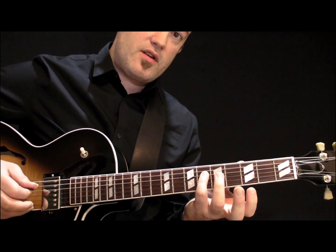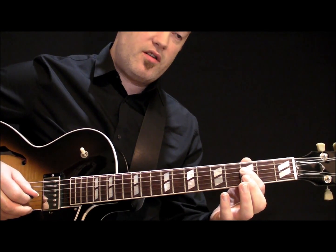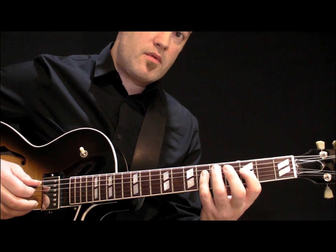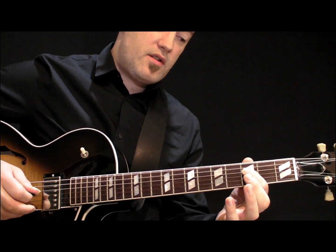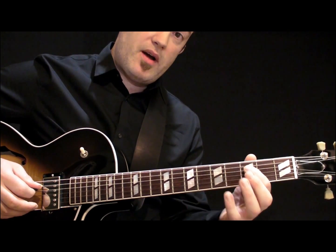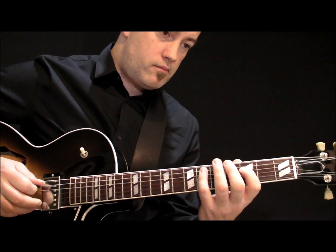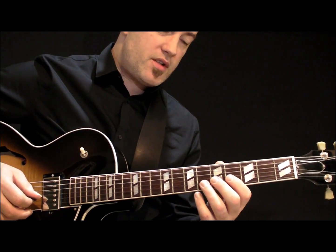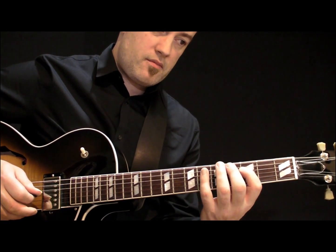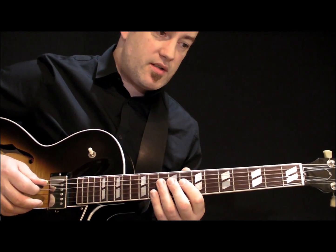Then the 4th string at the 6th fret. Still on the 4th string at the 3rd fret. This is what we got so far. Now that's the 3rd fret of the 4th string, go into the 6th fret of the 5th string and back. So I'll do that. I'll do that one more time, nice and slow. There's a little break and we get into this quite a long phrase, which sounds like this.